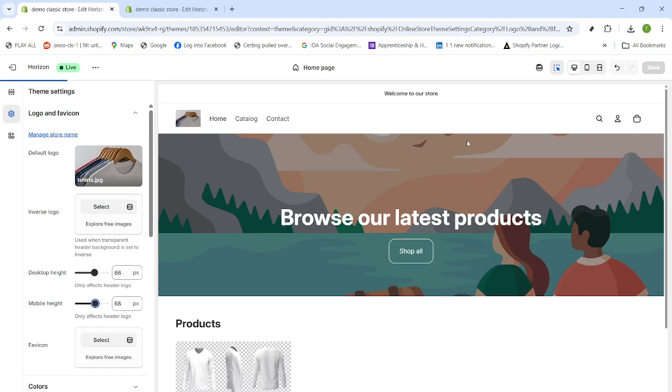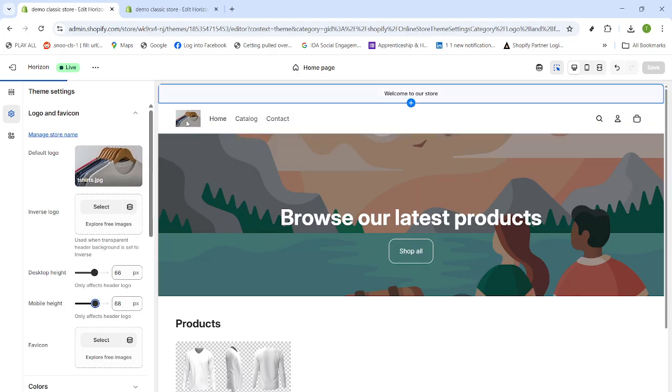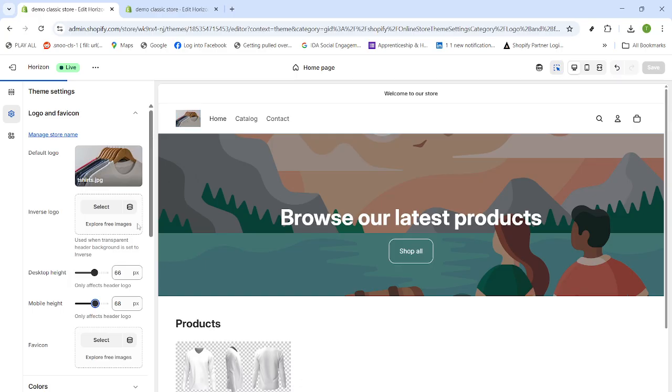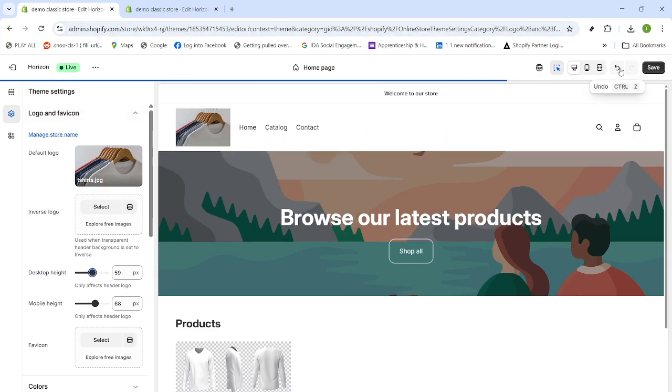A few quick tips as you fine-tune. Logos with transparent backgrounds, PNG or SVG, tend to look cleaner. Thin, detailed marks need a bit more width to stay crisp, and if your logo looks blurry when enlarged, use a higher resolution file. For favicons, keep a small, square version handy so your browser tab icon remains sharp.